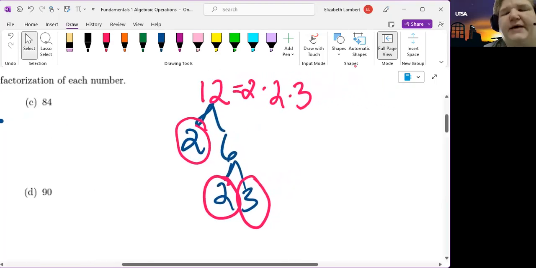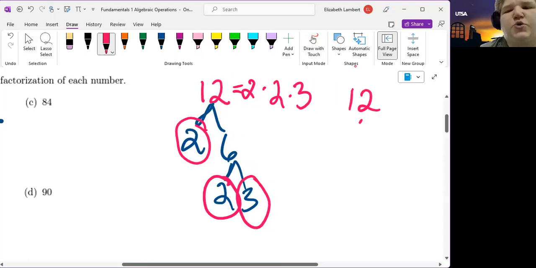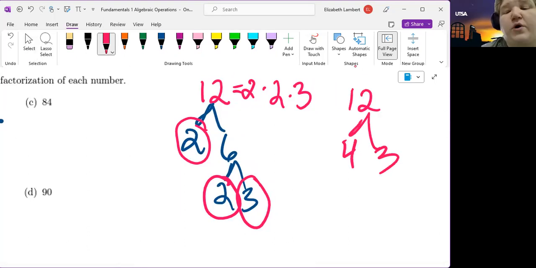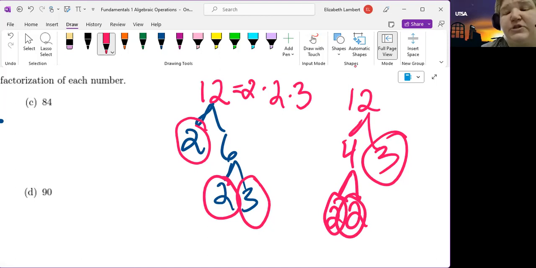Now, just so you guys can see, if I take 12 and break it down as 4 and 3, my 3 is prime, the 4 is 2 times 2, and I get the same 2 times 2 times 3. So it doesn't matter which pair you start with, you will get all of the factors as long as you don't make a mental math mistake for what times what is the number. You guys are welcome to use a calculator if you're not sure, or you're having a brain fart, just, okay, 12, that's even. 12 divided by 2, 6. Okay, so 2 and 6.